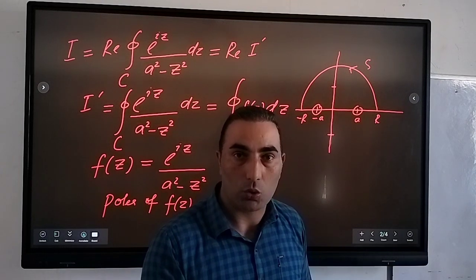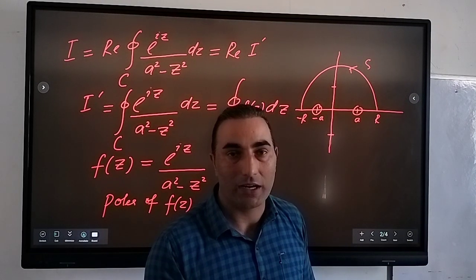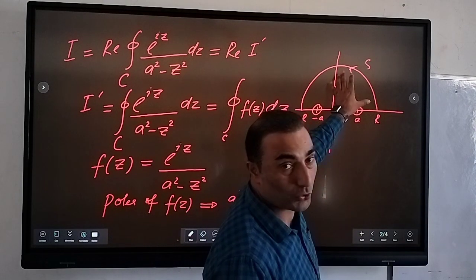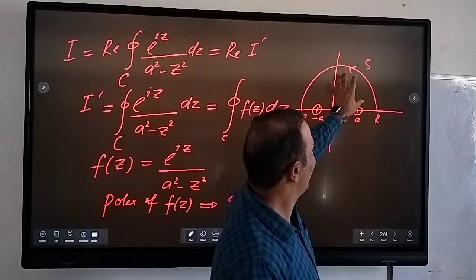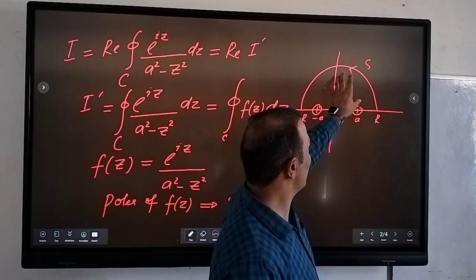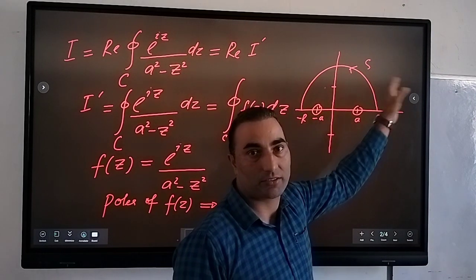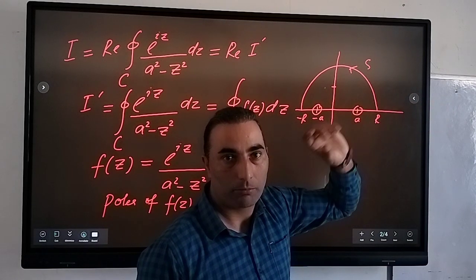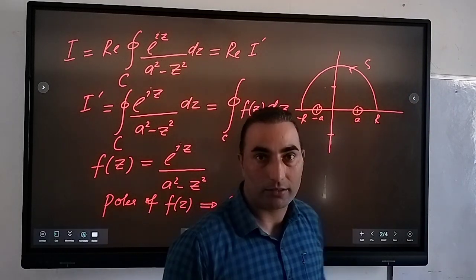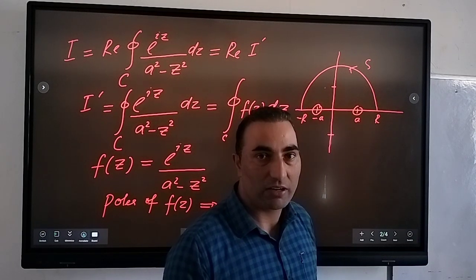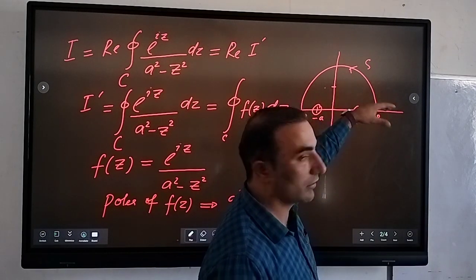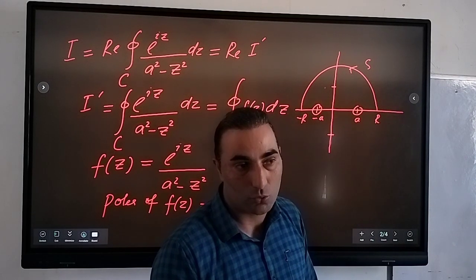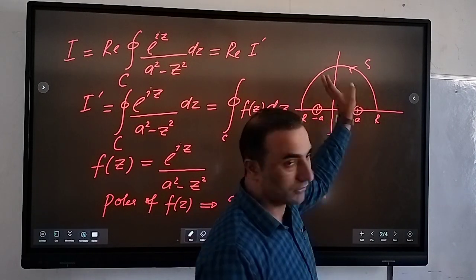be equal to, according to the Cauchy residue theorem, 2 pi I times the sum of the residues, right? So here, the poles that lie there, we have to compute the residue at them. The poles which can lie within this region or on this semicircle, right? So we can compute the residue at those points. But as per our integral, the function that we have doesn't have any poles within this semicircle or on the semicircle, right? So the total poles that lie within or on this semicircle is zero.